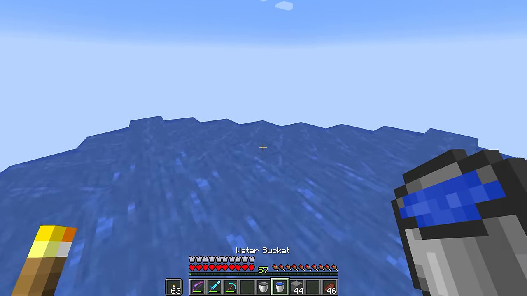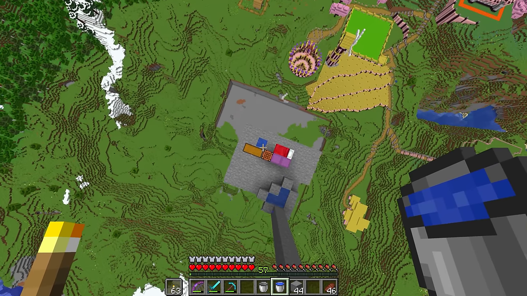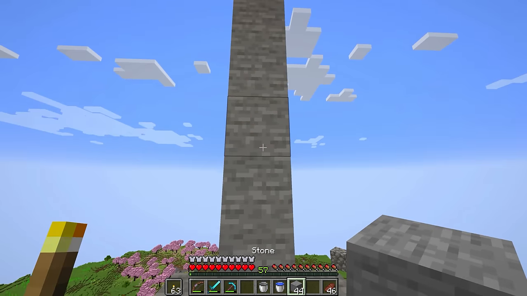So we have this platform built. Now we need to get down to this. I can fall into this water here. That was a little bit risky. And now we need to build the platform that they're going to fall into.